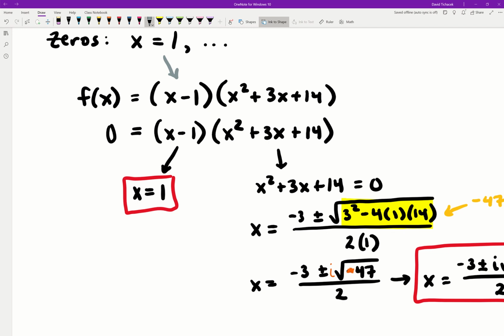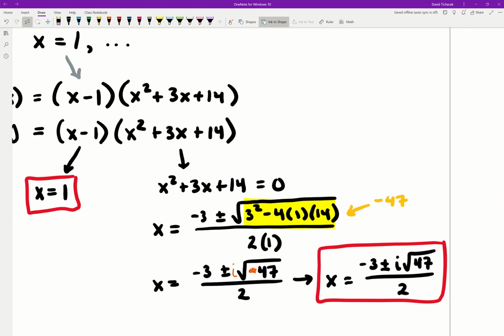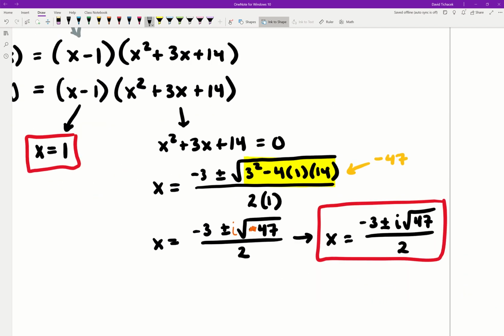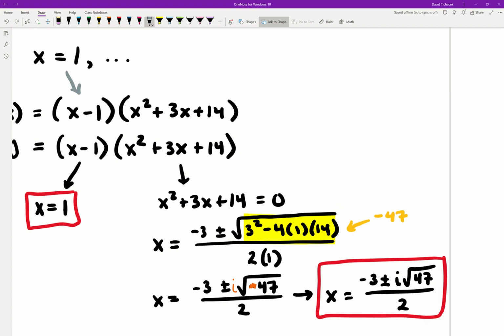And then the leftovers here, right? So it actually turns out that x squared plus 3x plus 14 is not a polynomial that factors very nicely for us. And so you can see here that what you're going to have to resort to doing is using the quadratic formula, okay? Which should be in your notes somewhere, but just to make it easy, let's just go ahead and write it down real quick.